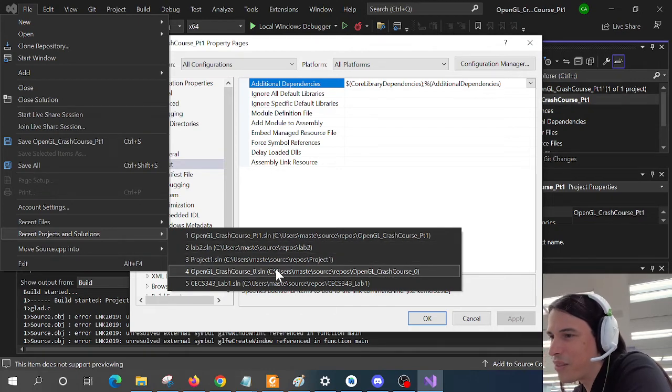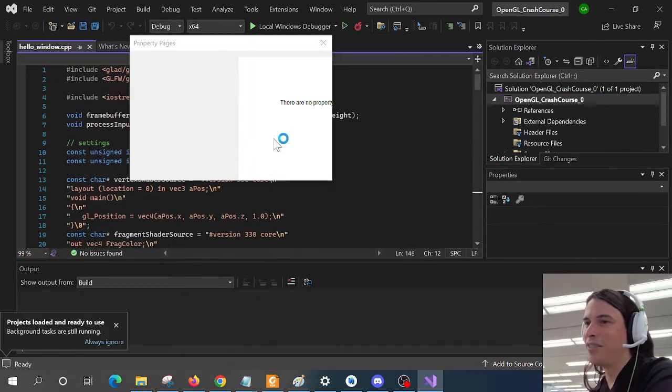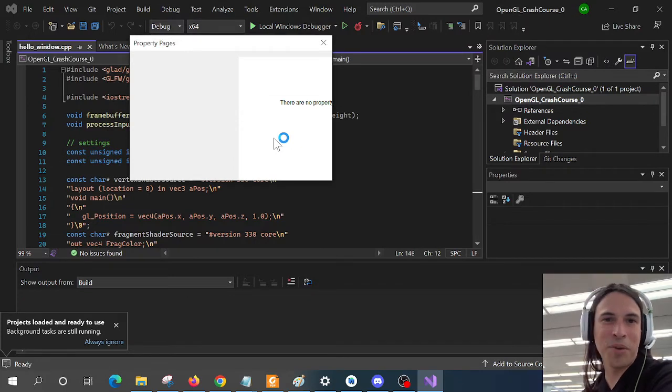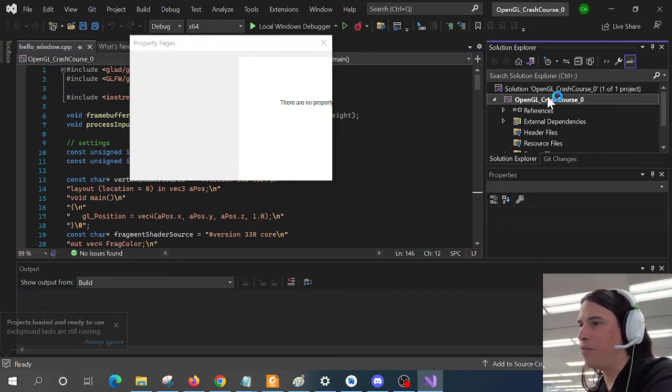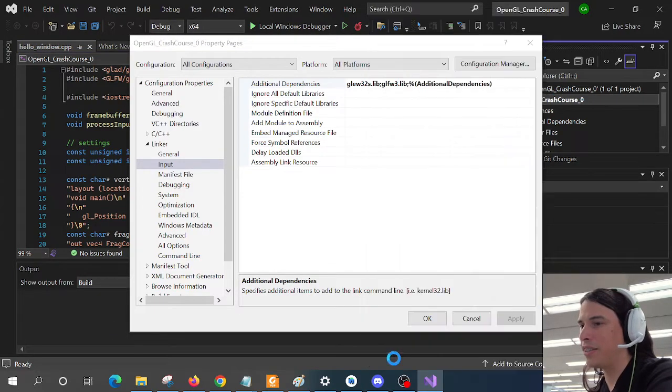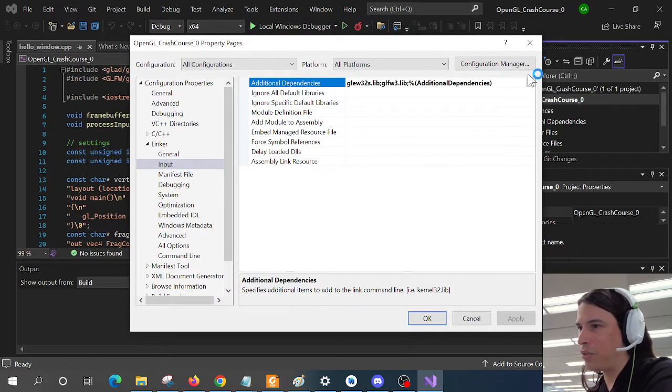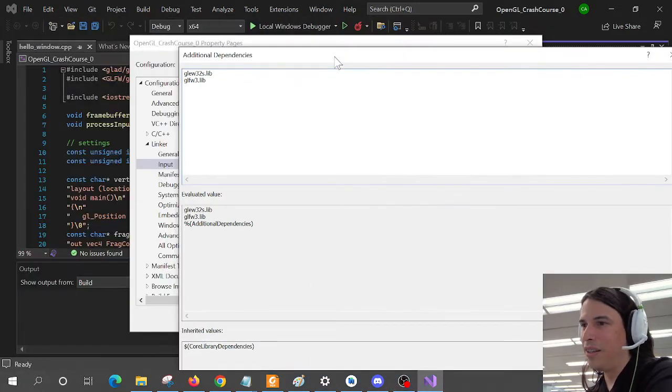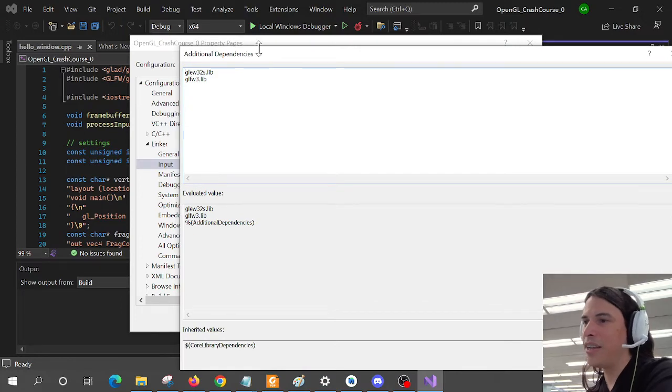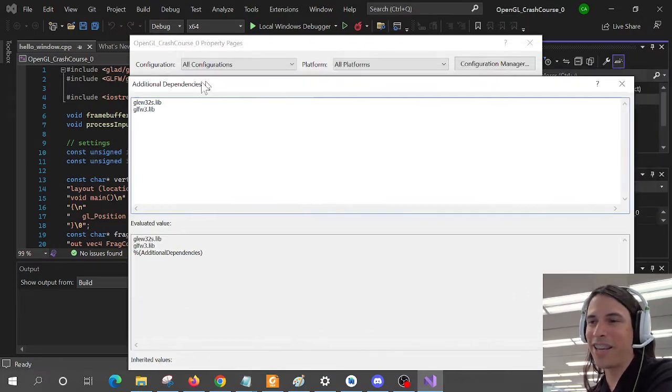Okay, here we go. Crash Course 0. So I did come prepared, don't worry. Let me just refresh my memory on how I addressed this issue with the additional dependencies. So what I did was I went ahead and copied. Oh, I added the library files. Okay, that's how we did it.